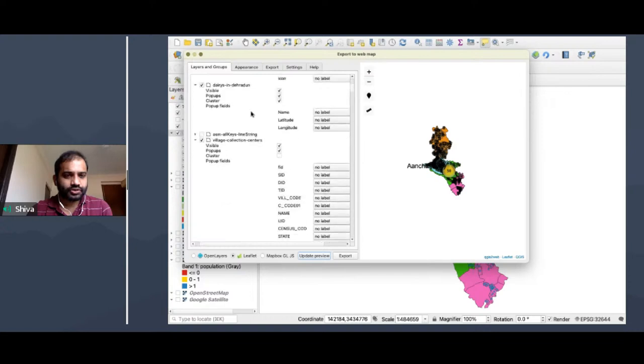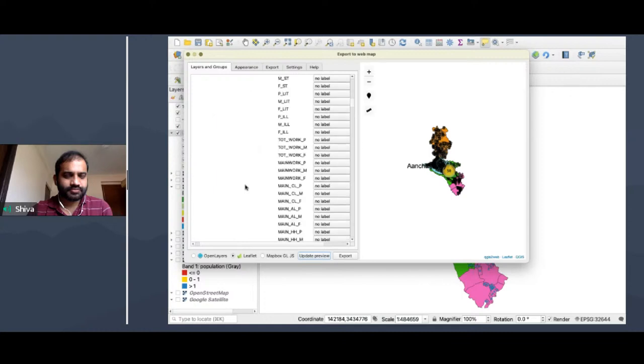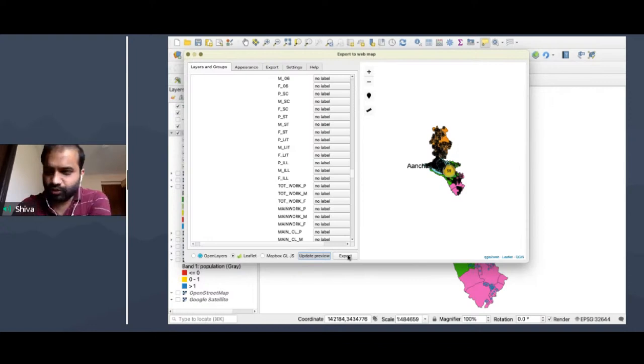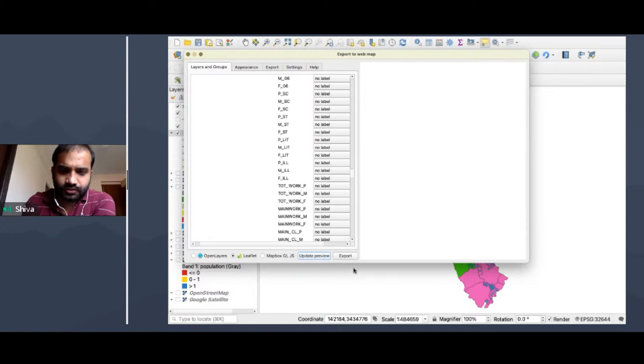That also you can enable, disable. Like this, I don't want pop-up. That is fine. And right, upload, and all setting we have done. So now I can safely export this entire map into a web. You just see the preview. If you are satisfied with the preview, you go to export.